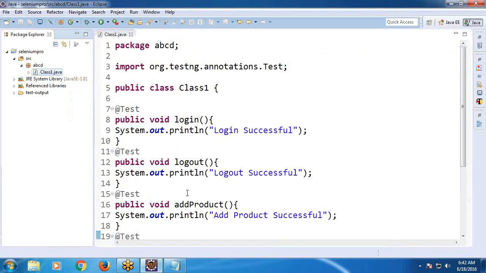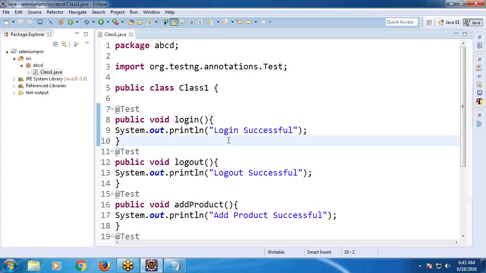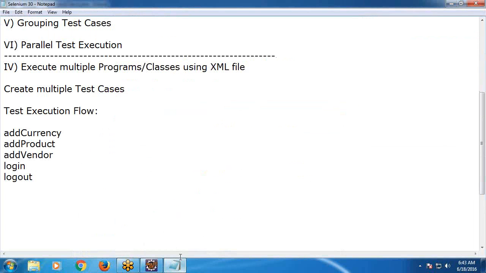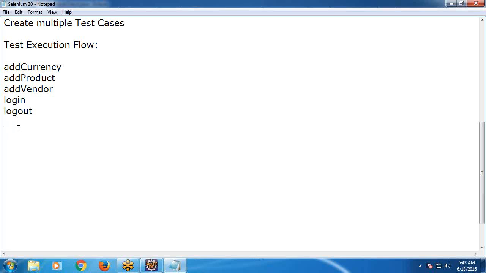See, add currency, add product, vendor, login, logout. This is the sequence as per alphabetical execution flow. Next, I want to execute login first. This is not the correct sequence as per our testing. I want the required test execution flow.